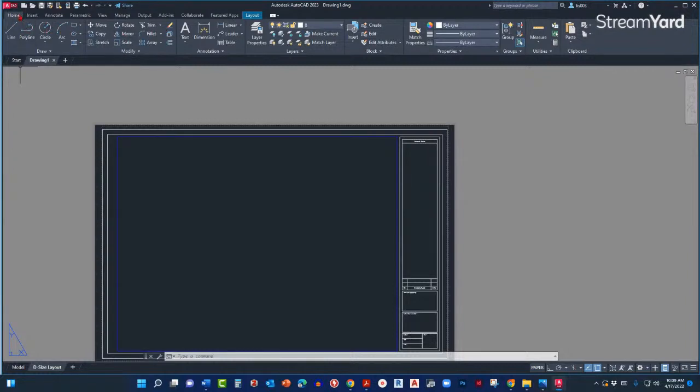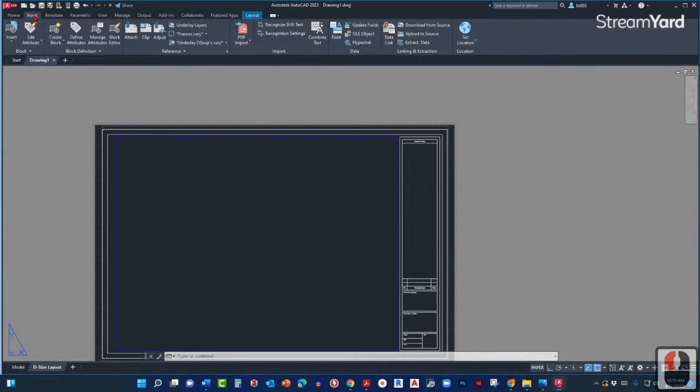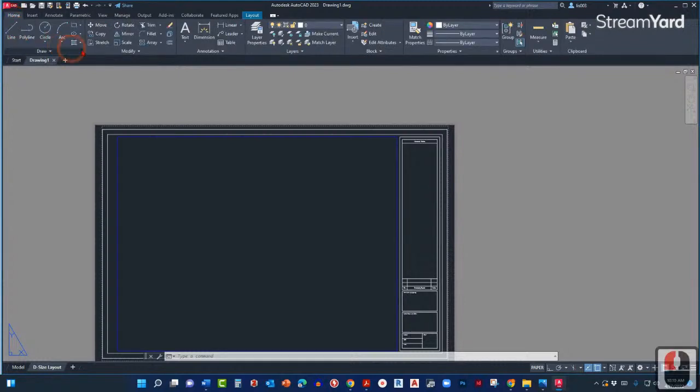For example, on the Home tab, these are called tabs, we have a panel in this case called Draw. And of course, you'll have lines, circles, and so on to start drawing. On this other panel, we have the Modify panel that has tools to modify existing drawings, such as move, rotate, and so on. Then if we go to another tab, this time Insert, we'll have other panels such as block, import, and so on. So we will be using tools and commands to start drawing one of your first drawings here in AutoCAD.